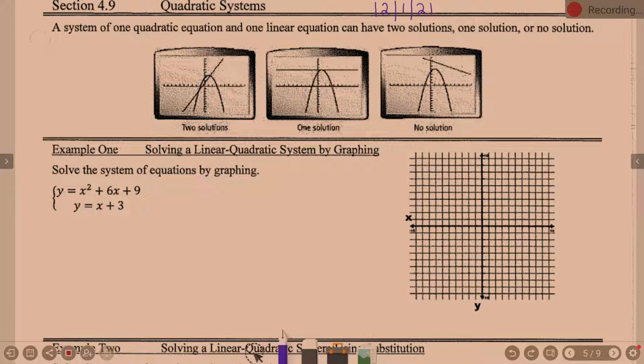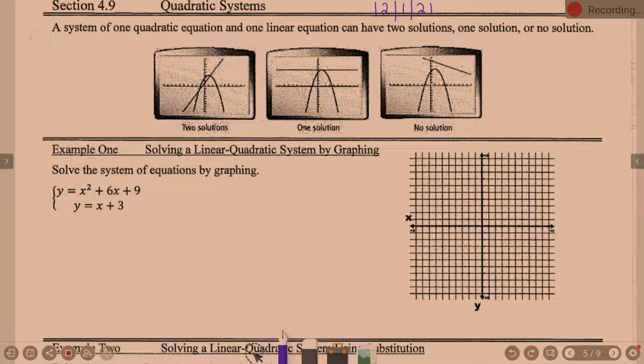Okay, this whole chapter has been about quadratics, right? We threw in the i's, the imaginary numbers, but we still dealt with solving quadratics and all of that entailed. Today we're looking at solving systems of equations, which we did back in chapter 3 maybe? Whatever chapter that was. We solved systems of equations.